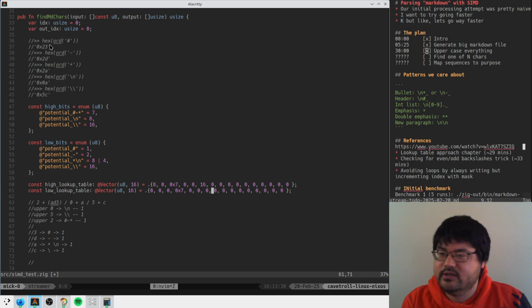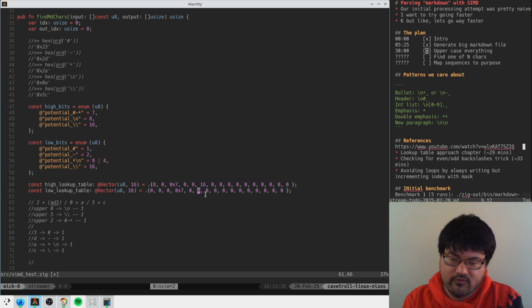The next one is A, C, and D. Okay, so 0, 1, 2, 3, 4, 5, 6, 7, 8, 9, A. So this gets the value for low n, which is 8 or 4. Then B, C, D gets the value for dash, which we wrote as 2.